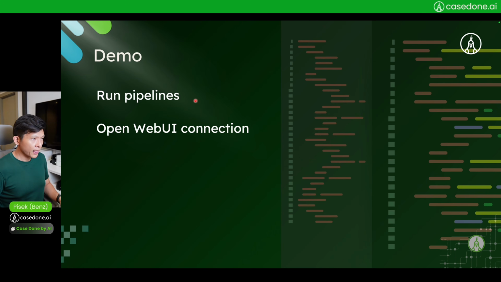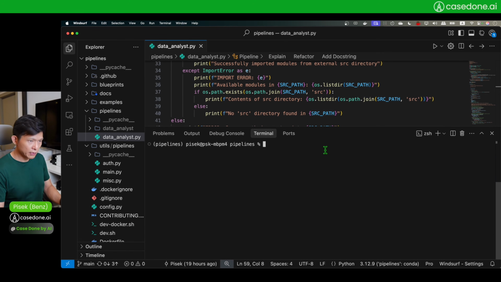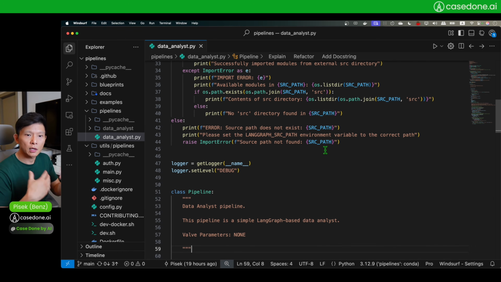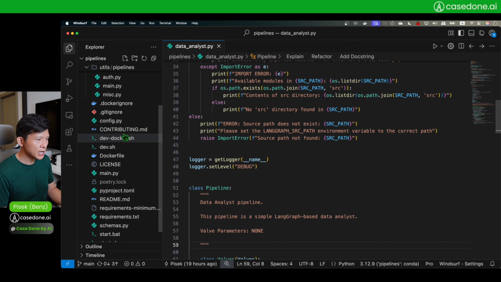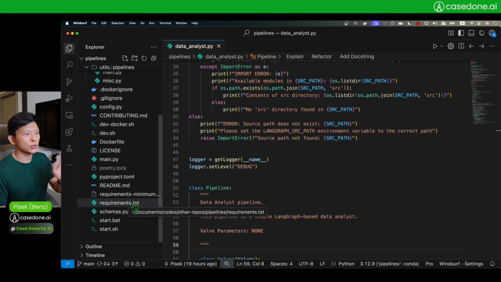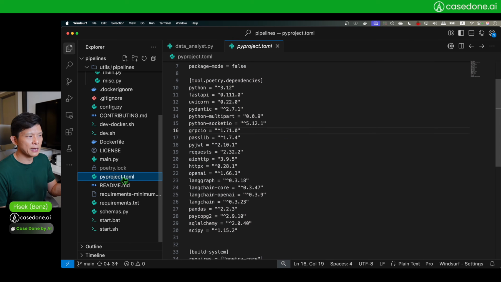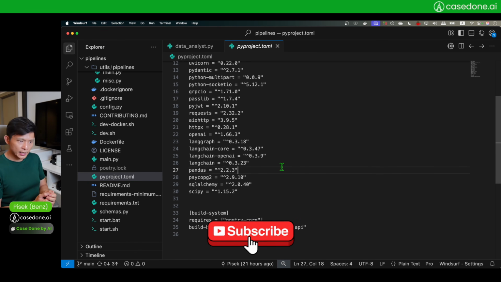I cloned it. One more thing that I want to show here. This is the repo that I directly cloned from the Open WebUI GitHub repo, but I actually made some changes. The first thing is I no longer use requirements.txt. I'm using poetry. Well, for me, I think it's better at handling package dependencies.